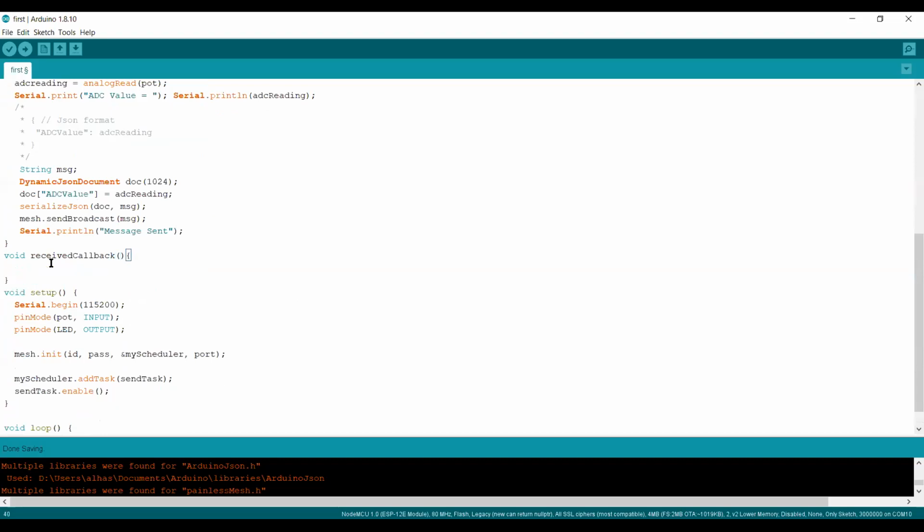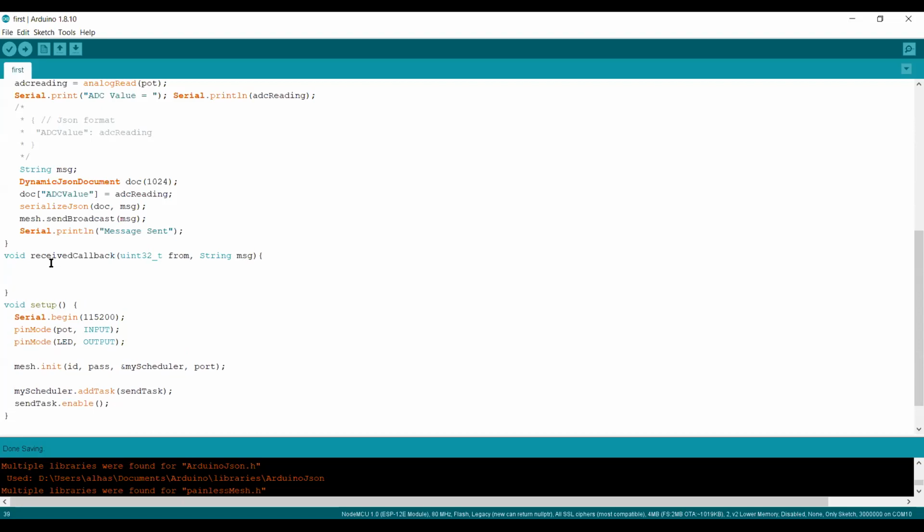The function is going to take two parameters. One of them is going to be the unsigned integer 32-bit number that is going to represent the chip number we are taking from the information. And this is the data type of it. Maybe I'll call it from, to know this is going to be coming from this chip. And simply the message or the content, and it is going to be of a type message. Okay, so we have defined this string message.